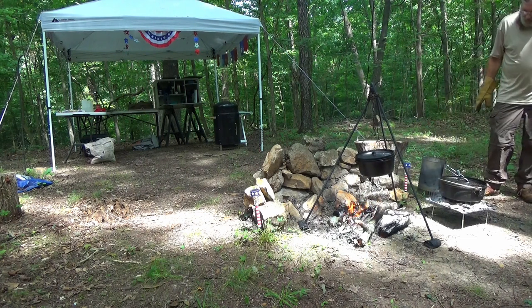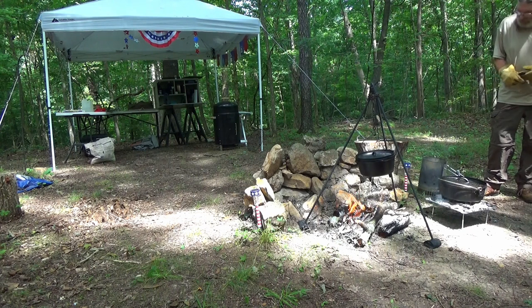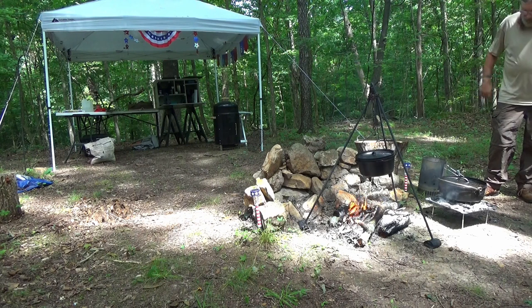I'm trying to get used to using more natural coals and get away from the briquettes. So we're just playing around today. Got time to do so.